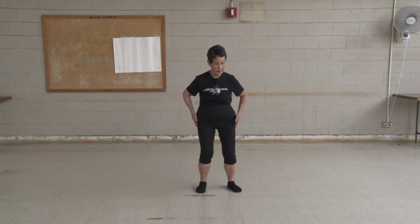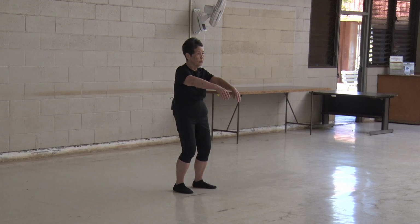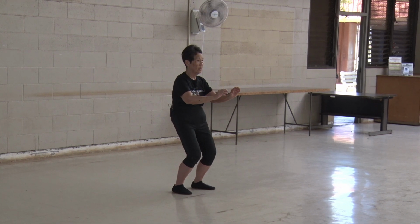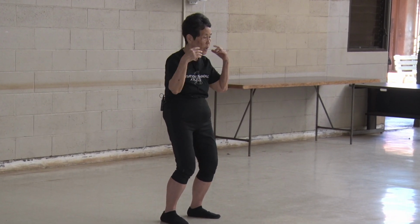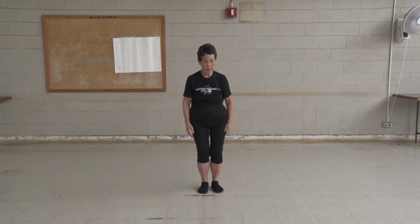My hands are already at a ragdoll side here. I'm going to slightly rotate to the middle of my thigh. I'm bringing the energy all through the mid portion of my body. I'm drawing up water. And at shoulder level, I'm going to do the reverse. I'm going to push down the water and make myself small. Hey, I got heavier on my feet. I felt strong in my back. That is Tai Chi.